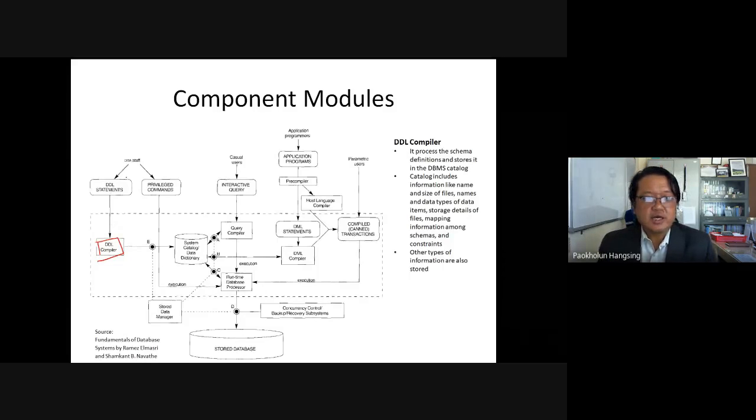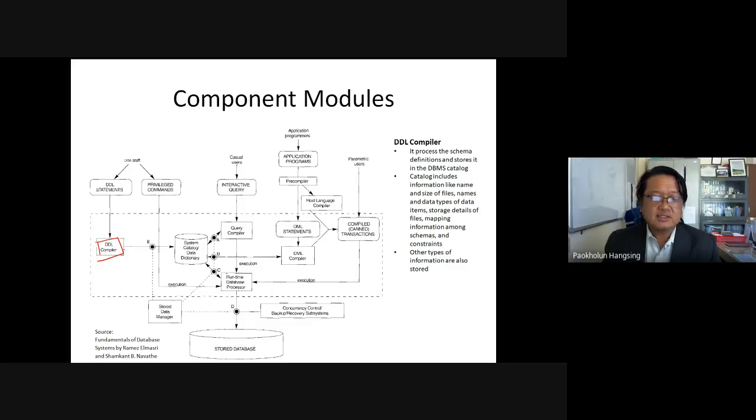Usually a database administrator or staff will write a program using DDL, a collection of data definition statements, which will be compiled by the DDL compiler. So it processes the schema definition and stores it in the DBMS catalog.